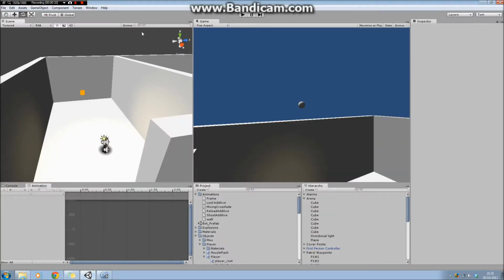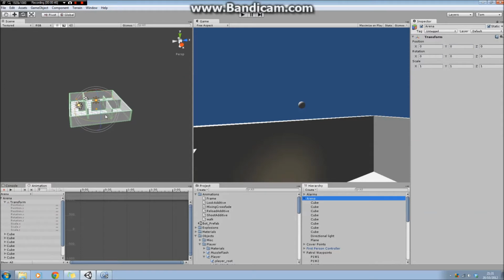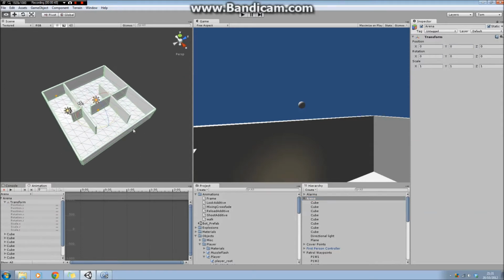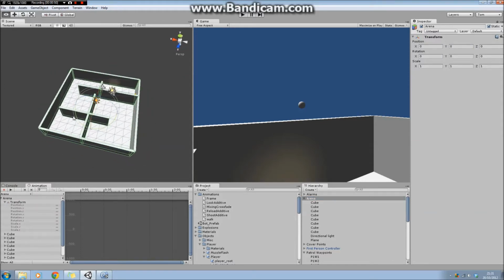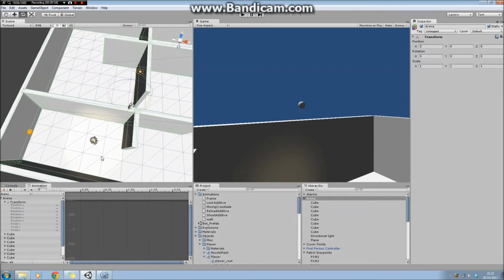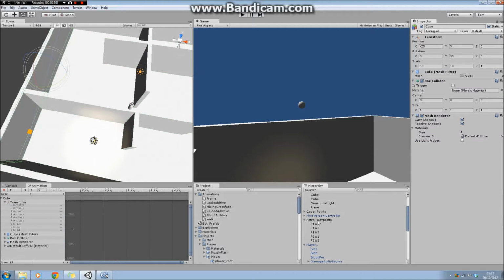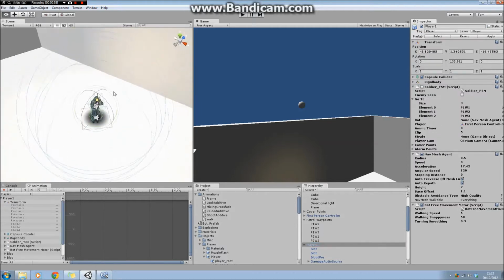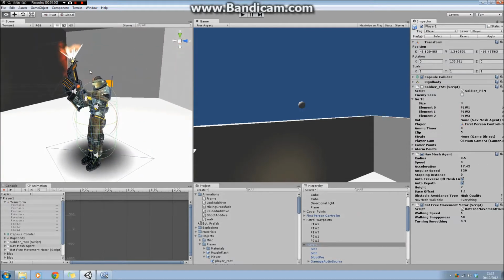So for you guys who don't know, this is Unity, which is what I've been using to do the development of the demo so far. This is a different scene from what we've seen in the previous videos. This is what I'm using to do my bot testing. So you can see on the left hand side of the screen, that's the scene view of the arena. And what you'll see down here is the bot that we saw in the demo.